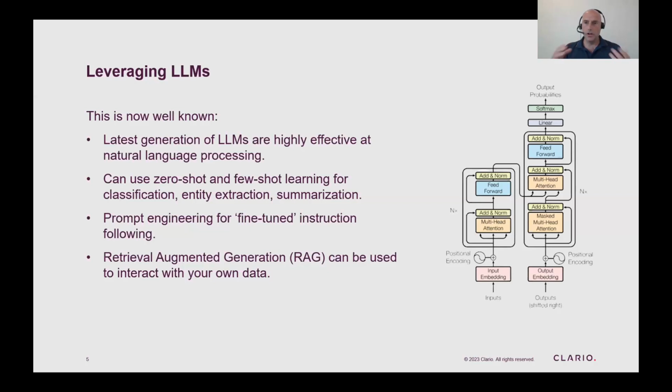If you want to talk to your document, if you want to extract information from your own proprietary information and documents, an effective method that's now very well known across the board is retrieval augmented generation, which allows you to essentially pull information and use that in combination with LLMs.